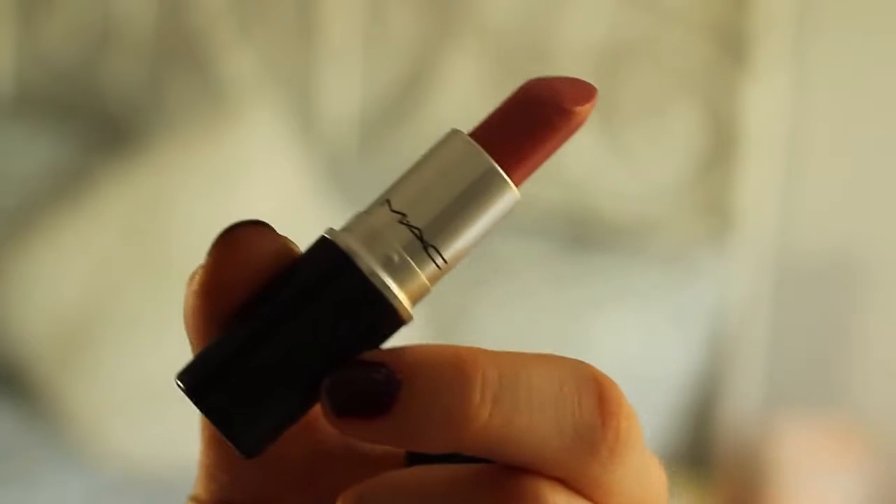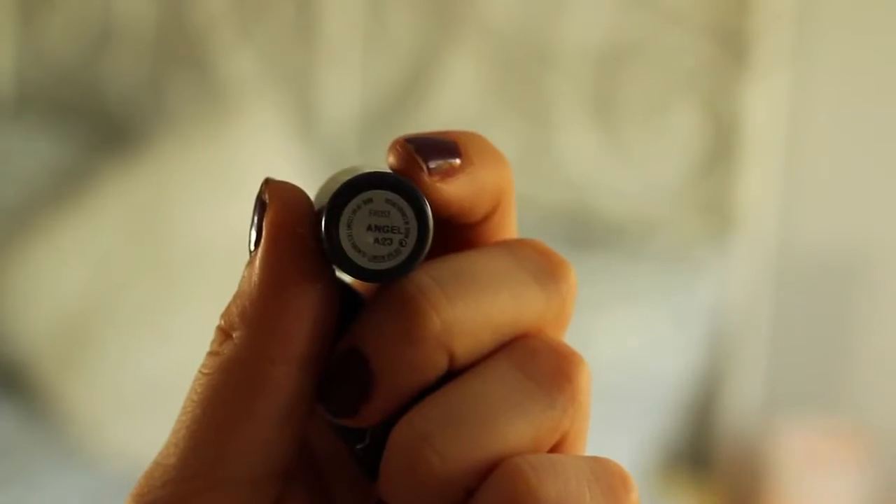Next is a lipstick — it's a cult favourite. It's by MAC and it's in the colour Angel. This is what it looks like — it's just a very, very nudey pink. I'm sure you guys have probably seen this before, but I just decided to join the bandwagon. I'm so glad I got it. I feel like I'm stepping out of my comfort zone a little bit — this is the first really nude shade that I really, really like. And I've been wearing it pretty much every single day.